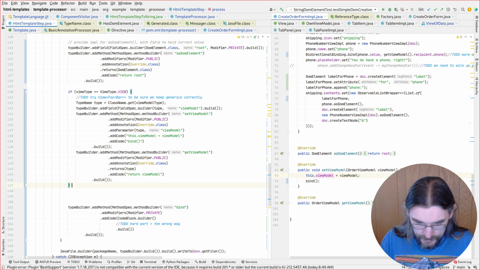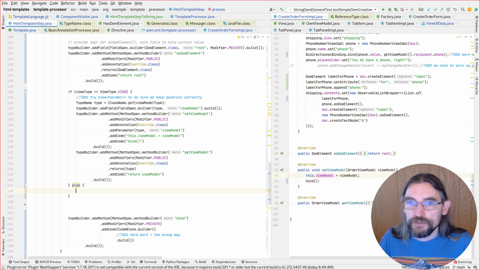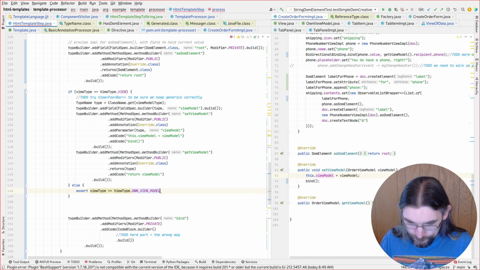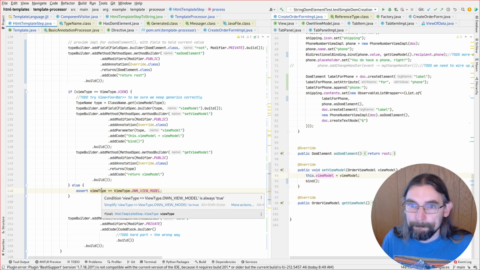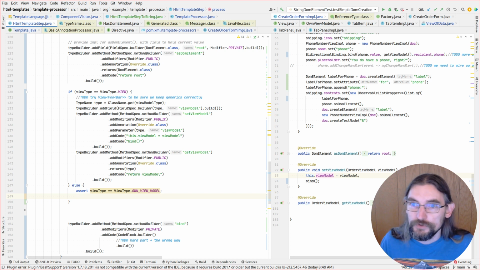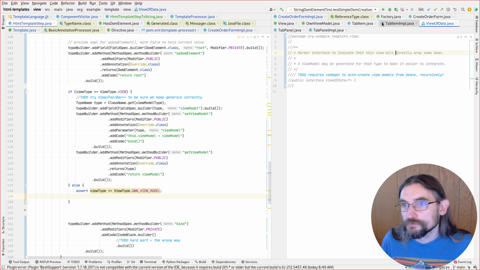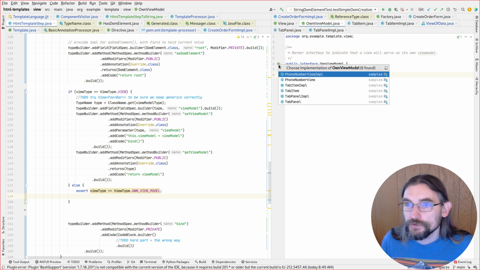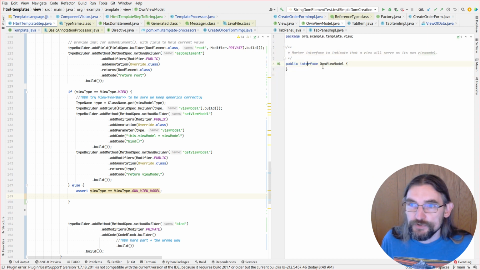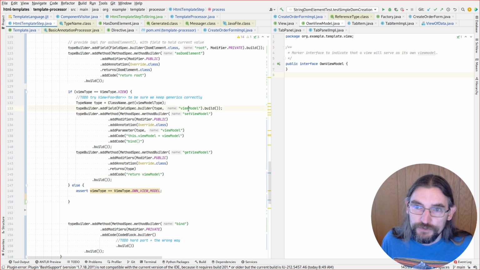Sorry. So now we handle the case where view type is own view model, which right now is trivially true. And for own view model, where'd it go? Here it is. We don't have anything extra to build. There's no extra interfaces of any kind. So we don't need extra getter setters. We don't need a field, because we've got a getter that will already work for us.